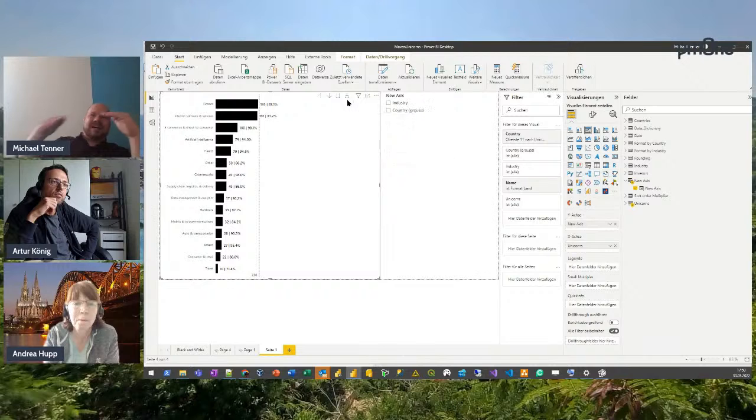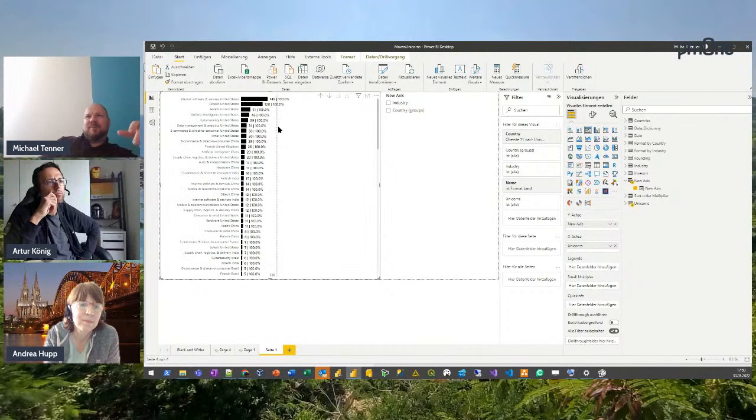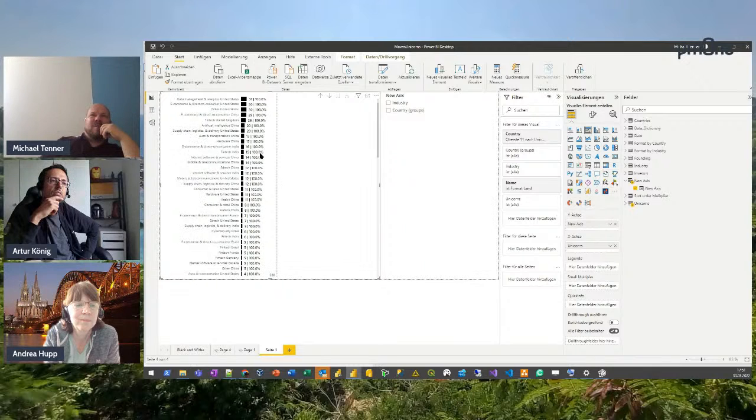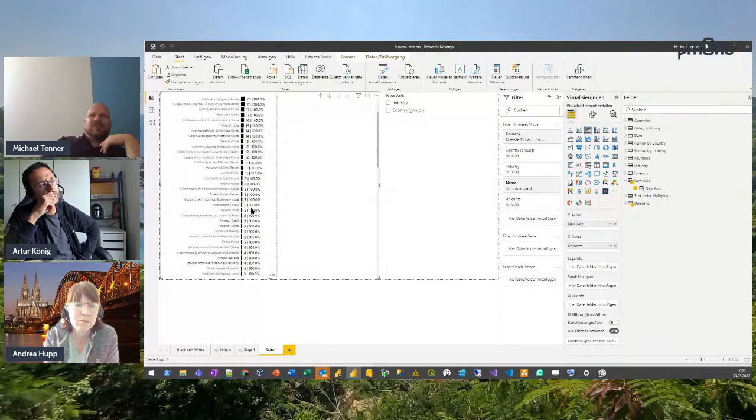Okay. The problem is that you have not the parallels. You have only the possibility to get it. Okay, I see the problem. You get only then the connected dimensions, not the single dimension. So I guess in this case, you could use some kind of calculated table to do this. This would be possible, but here you see the problem with the custom formatting. Now it's everything 100% because there's some kind of random things going on in the backend. But field parameters are no solution, as you can see.